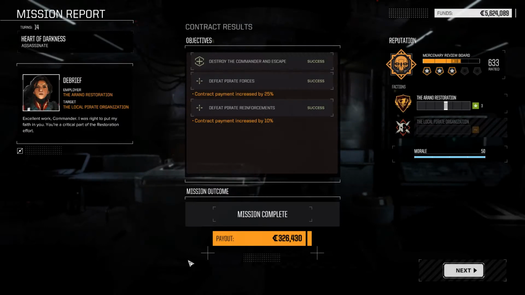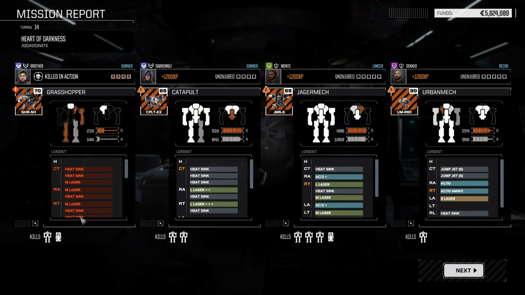Nice. All right, everybody, let's see how Brother did. Oh my goodness, that was not so clean. Success. That was only our second death. Killed in action. Oh my goodness. A Grasshopper has major damage, but we needed to rework it anyway. We didn't want any of those stupid medium lasers. And some heat sinks. Come on now. We have like 500,000 heat sinks. So, next.